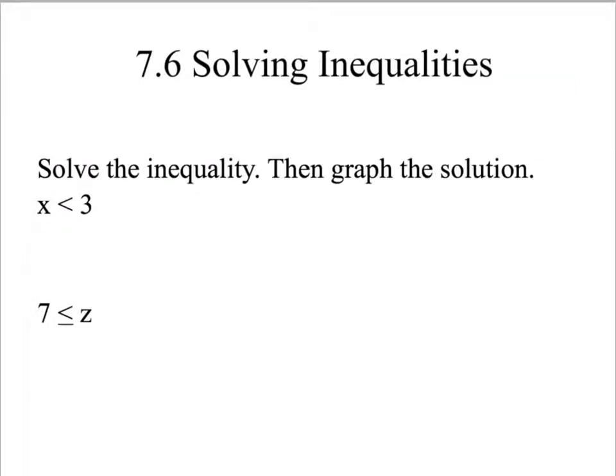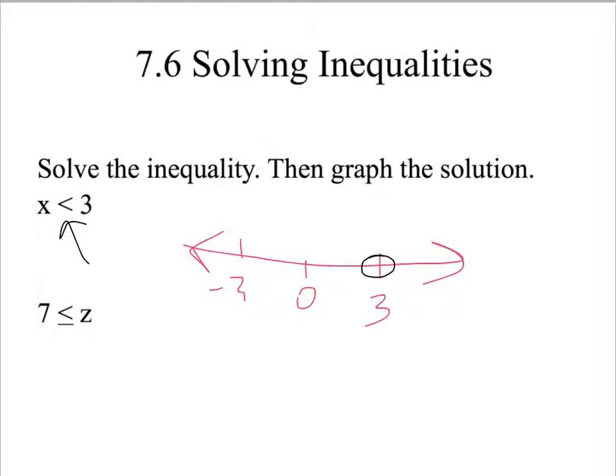So if you remember a graphed equation, x is less than 3. What I want on a number line is three numbers: 0, and I'm just going to do -3 and 3. We've already done this, I know, but I just want to review it. Open or closed dot at the beginning? Because we have a less than symbol, it is an open dot because it is not equal to, and 3 is not a solution. For instance, 3 is not less than 3. That's impossible. So we have an open dot.